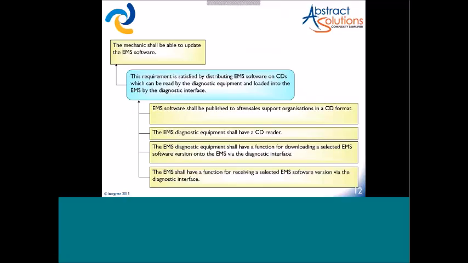Here's another example to do with engine management software. And again, we decompose a requirement at a high level into lower level requirements. And it may not be immediately obvious from those lower level requirements what the design intent is. So we capture a paragraph of text that describes that design intent. And now we can read the high level requirement, we can read the rationale, and we can read the low level requirements, and we can say, ah, yes, I understand what's going on here.